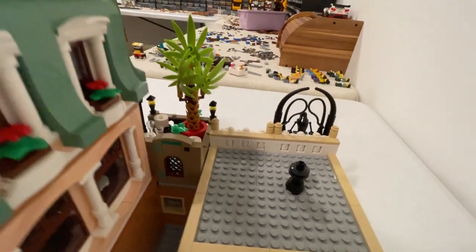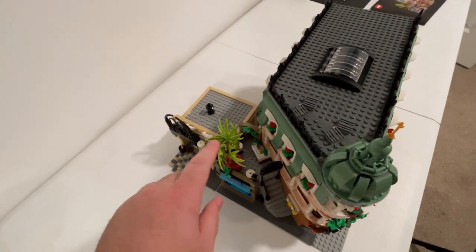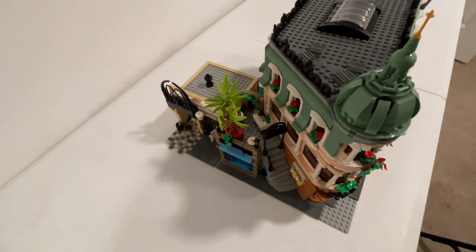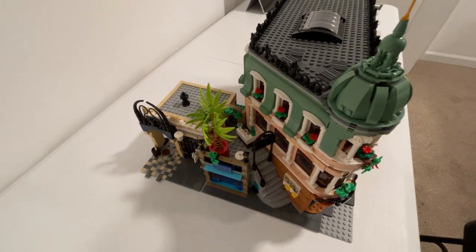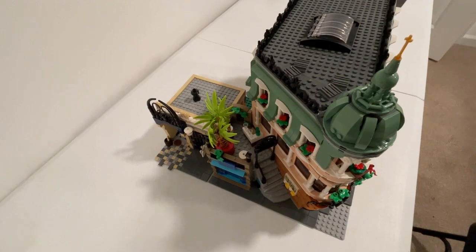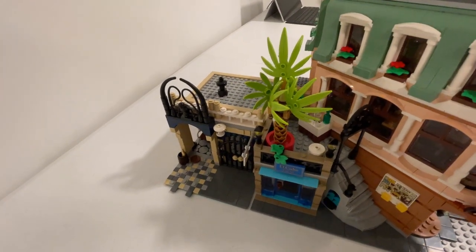I did see some people who took this hotel and made this section here kind of an alley. I think they put it maybe beside the Parisian restaurant, or not necessarily made this a corner, but made an alley on the side, which looked really good. I thought it was a great idea. I threw that idea around in my head a little bit, but I'm going to try to get a pool on top of this thing, and I think I can do it.